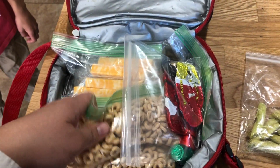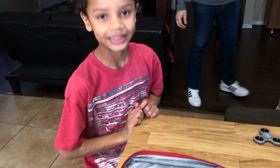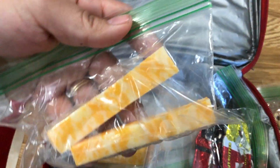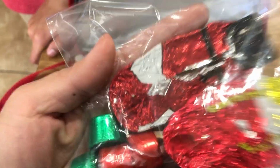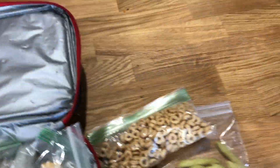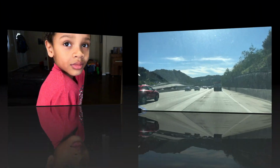I just did these right now because we need to go grocery shopping, so we are at the very end of our grocery list. And then we did have some cheese left, and so I cut up the block cheese because they were super cheap at Costco, and so we had some of that. And then just because it's our Sabbath day and it's a sweet day, I'm packing just a couple of treats for the kids, and plus I kind of just want to get rid of the Christmas candy. So that is what I've just packed in here, and we'll probably bring a couple of bottles of water, and then we're set and we're ready.